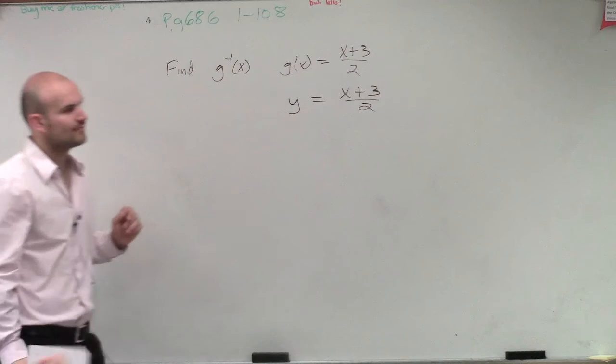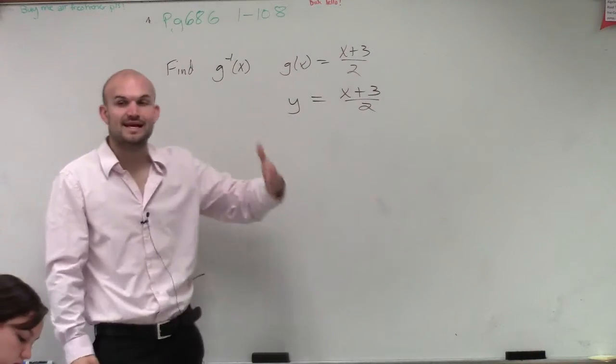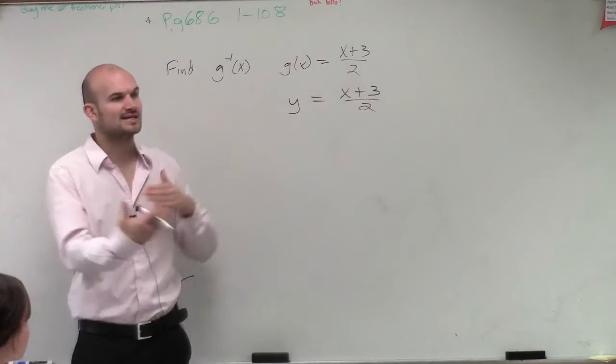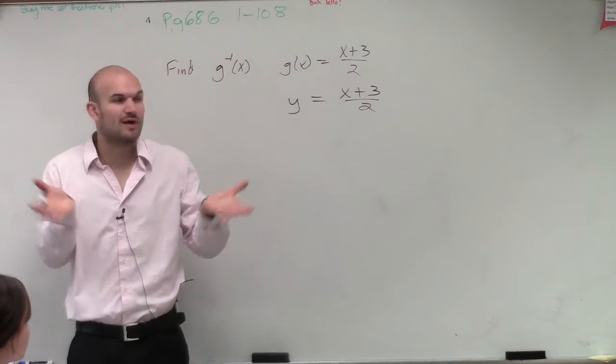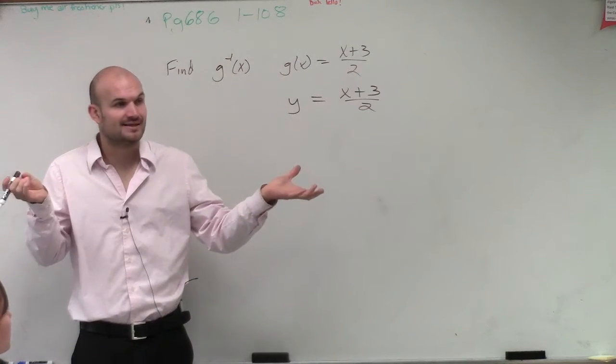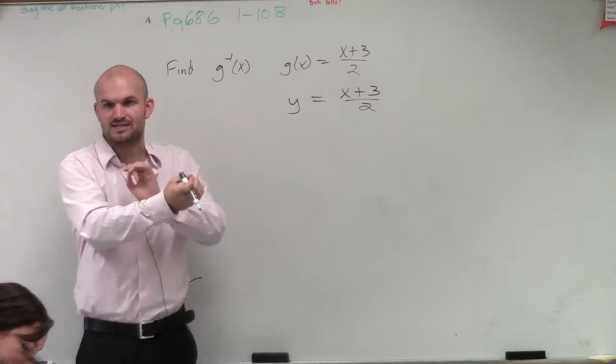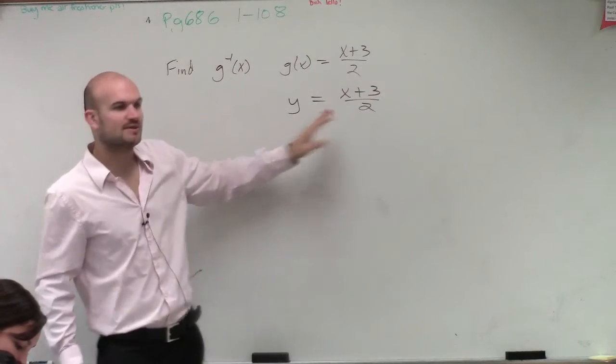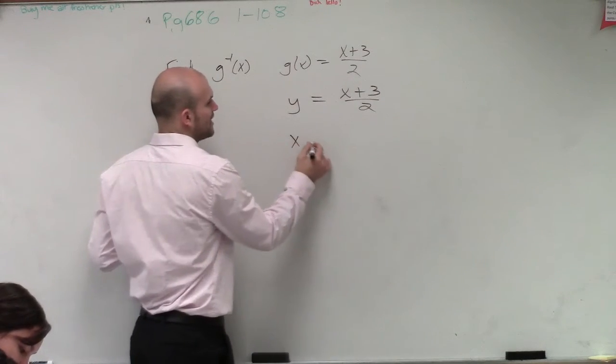Then once I've simplified it with a y, now to find the inverse, we're going to swap the x and y coordinates. If you guys remember when we were graphing them and we've plotted inverse points, we swapped the x and y coordinate points? Well, it's the same thing with the equation. We're now going to swap the x and y coordinate points.